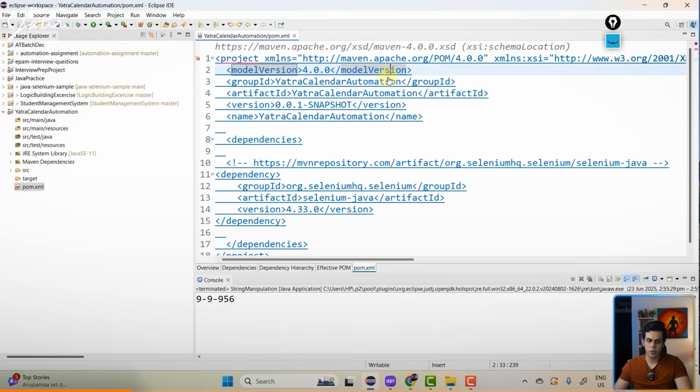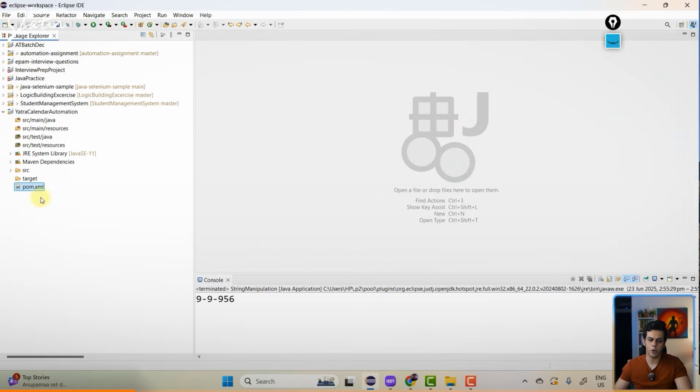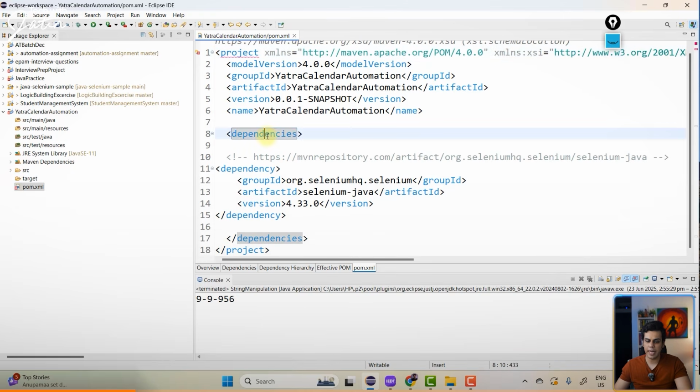I hope you have understood what to do. You're supposed to add the Selenium WebDriver dependency in your project. How did I add it? I went to the pom.xml file. Now you are able to see this cross over here. Some of you might be thinking there is some error, but it's not. Actually, there is some issue with my Eclipse. If I just close this, it goes away. You see, it's not there now. If I click over here, you see I have added the dependencies first.